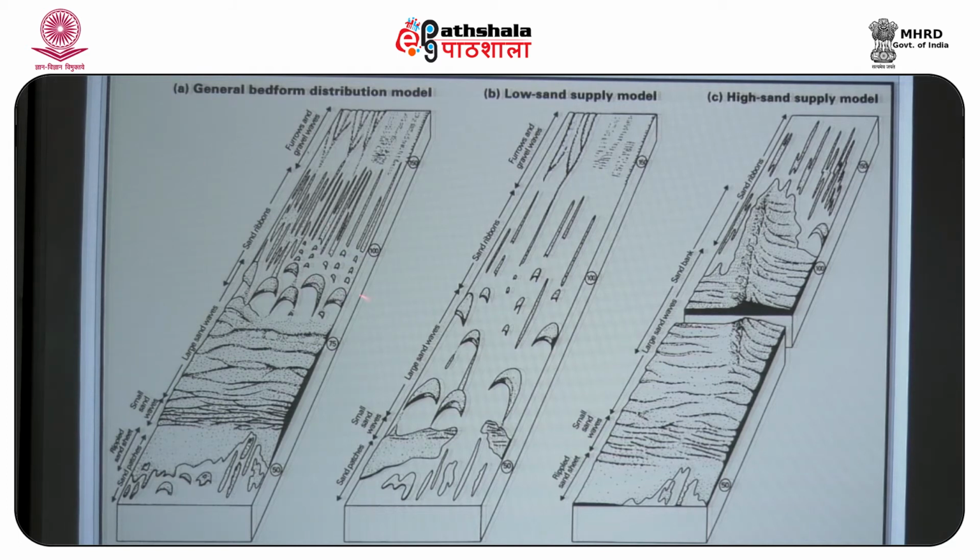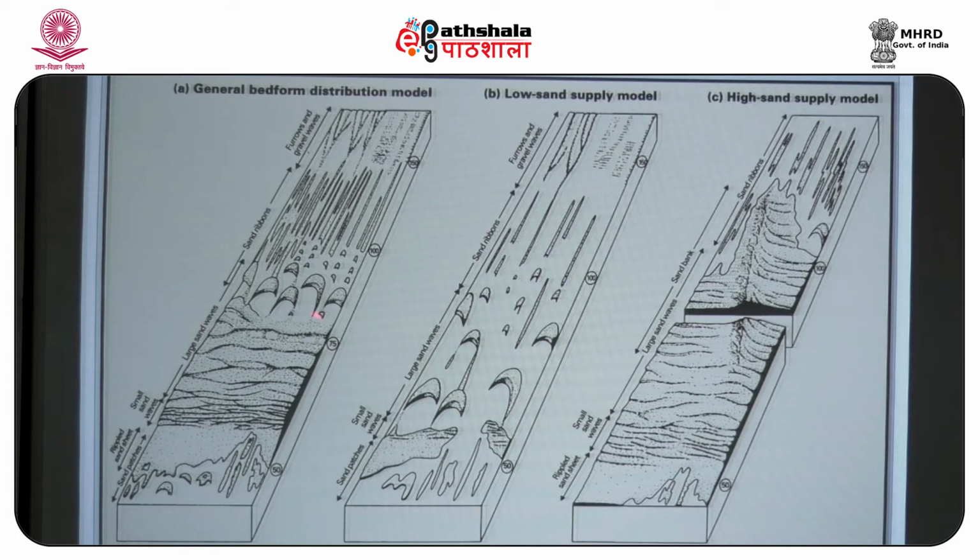These crescentic dunes are followed by these ridges and then sand flat. This area is mostly sandy, that is within the upper shoreface, then this area is lower shoreface and this area is the mud dominated offshore region. Now, the size of bed forms increases towards land up to a certain level, that is, up to the extent of the shallow marine environment.